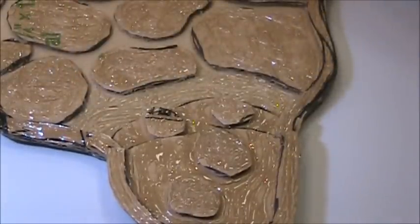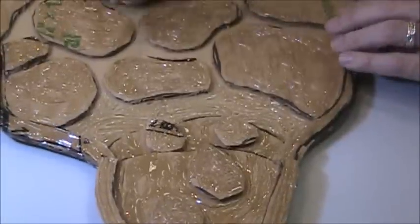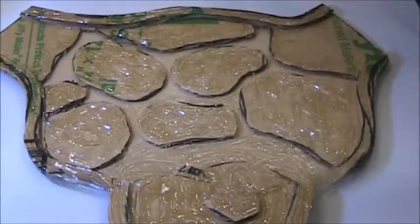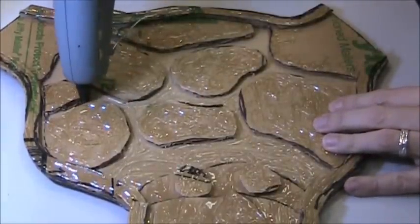All right. So there we go. We got some really nice texture on there. I'll let that dry and then I'll fill in the rest of this tile. So now that our glue gun is sufficiently warmed up, we'll fill in the rest of the lava areas.